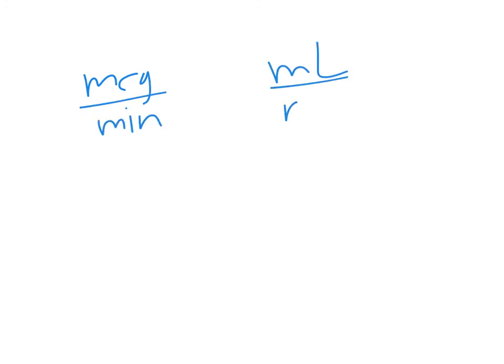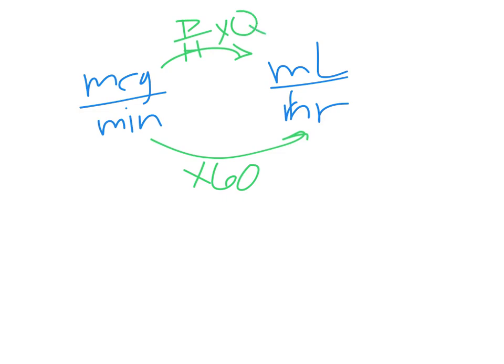In the event where you were ordered, instead of, I didn't mean to use the highlighter there, I meant the pen, in the event where it was ordered as micrograms per minute, it was still the same idea. You're still going to have to, that's supposed to be hours, still going to have to use that times 60 down here to get it from minutes to hours. And same idea here. You'll still need to use that dosage formula, but the only thing you'll need to look out for is to pay attention to the units. Since this is micrograms, your H might be in milligrams, so you just might have to do some converting, as we've done many times before. So just be on the lookout for that.